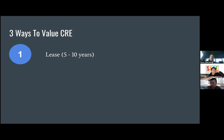And this is honestly the way a lot of large REITs and a lot of large companies out there are buying leases as their main source of value, because they're buying the rental rate and they're buying the rent that will come out of the lease every month or every year. And I already kind of explained why it's a little bit dangerous, but I'll get into what to look at instead.